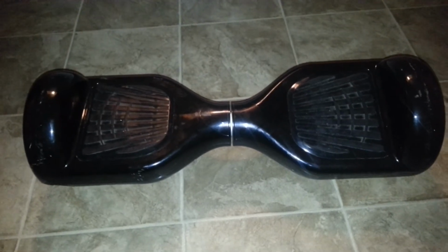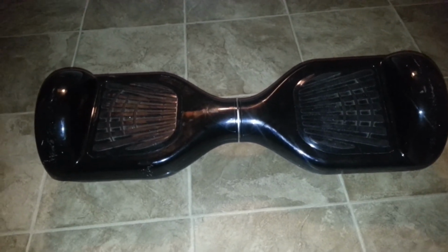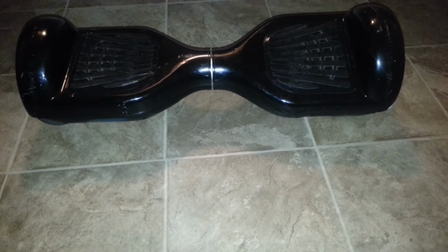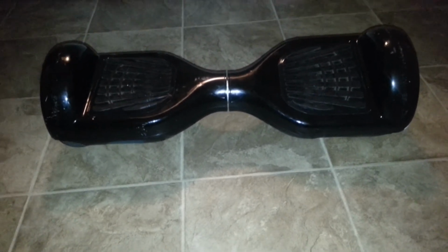These should not come broken, or go out that fast. The sensor and the gyro should not go out like that. You're not abusing them. I'm gonna sit down for a minute. If you're going down the hill, you take a little fall and they start rolling, boom, boom, boom, rolling down the hill. Come on, what do these people expect? For you not to fall off these things? When you fall, this is gonna roll. What do they expect, for it not to roll? Come on, people. That's what I'm saying.